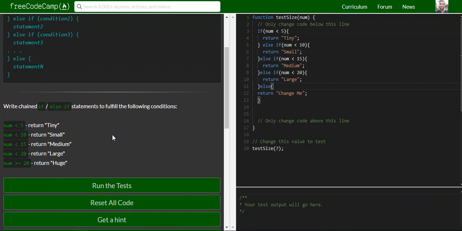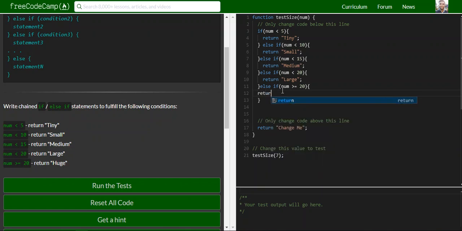Alright, no, we need to insert another one. If num is greater than or equal to 20, then we need to return huge.